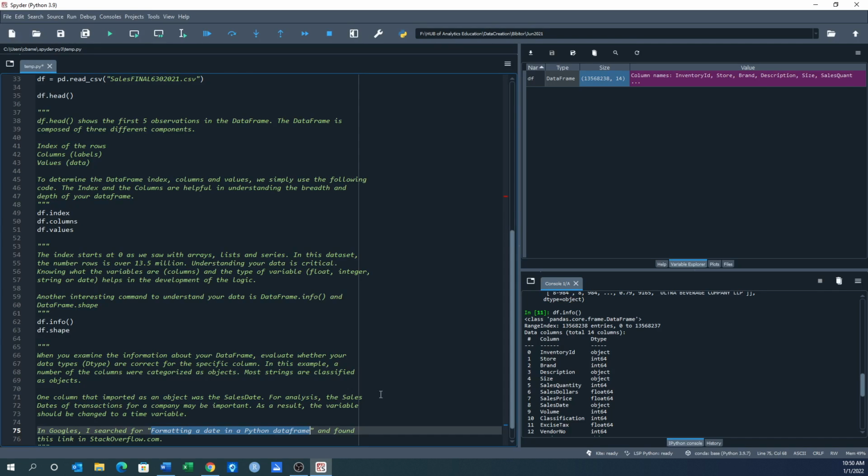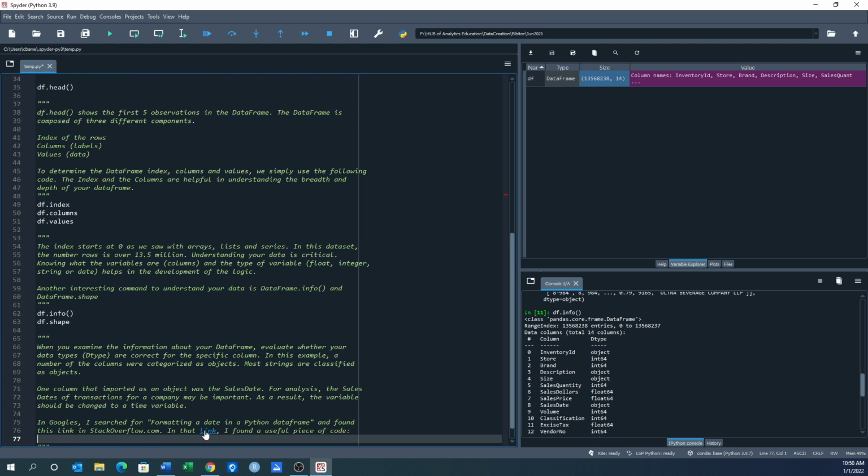And we'll go back to what I found. In that link, I found the useful piece of information, or useful piece of code. And it was this. That's the code I found. So I took this code and I manipulated it.